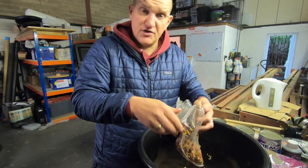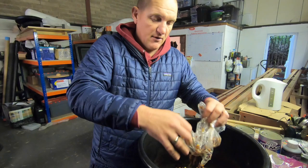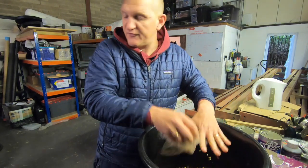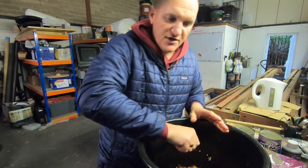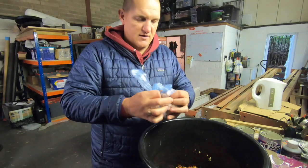Although what you'll find, because the caster has been dead for a while now, is that once the air gets to them, they deteriorate quickly. So you're better off using frozen casters for your feed, and fresh ones for the hook.